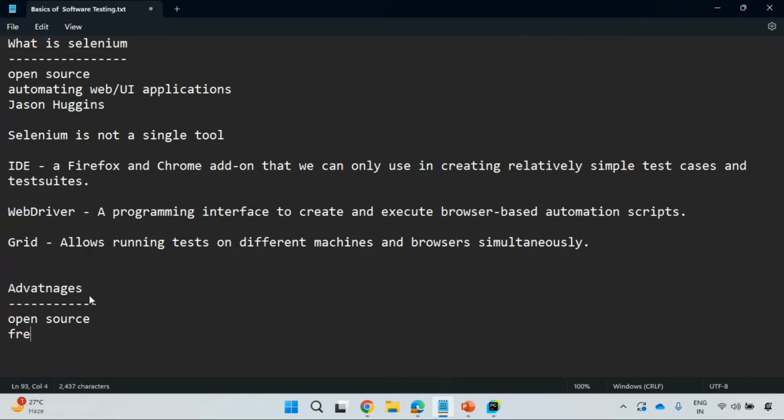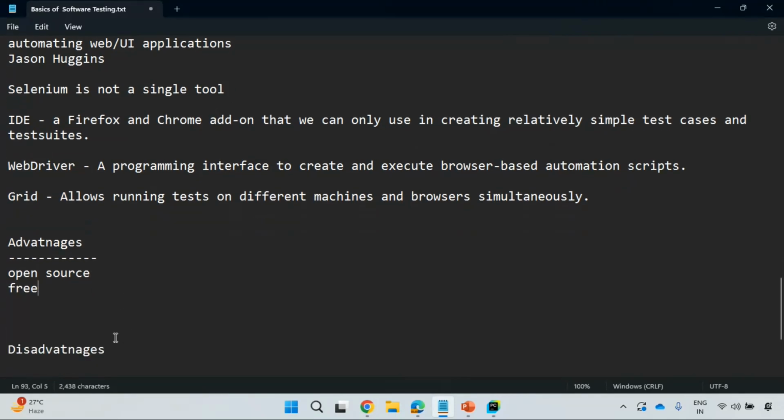It is also free. You don't need to pay any amount. Directly, you can issue pip install, or issue another command from any type of IDE, and just install it as it is. It is free and open source.